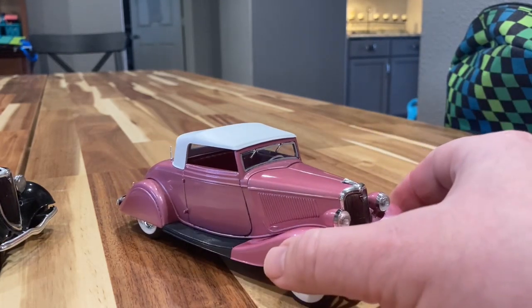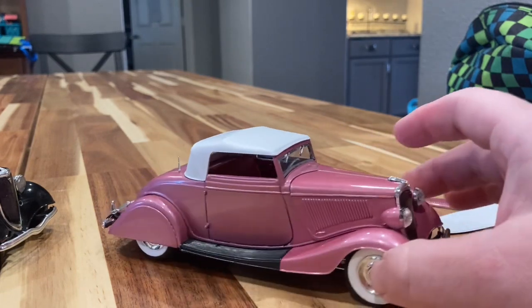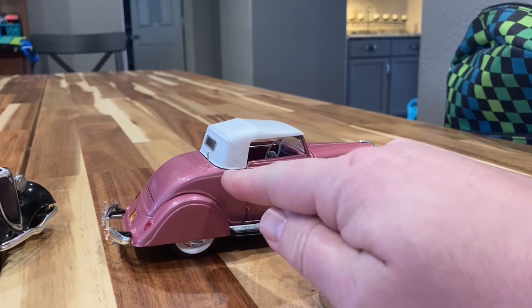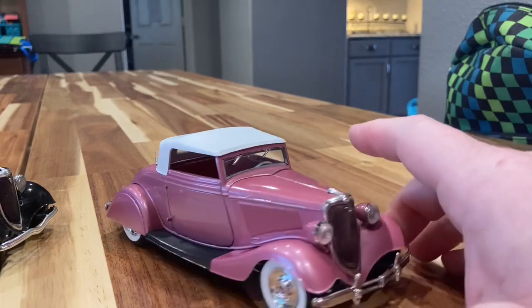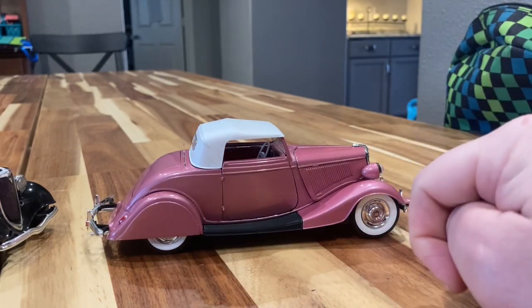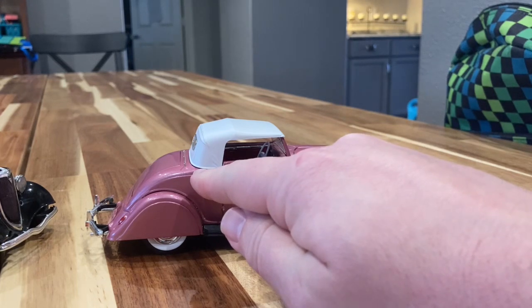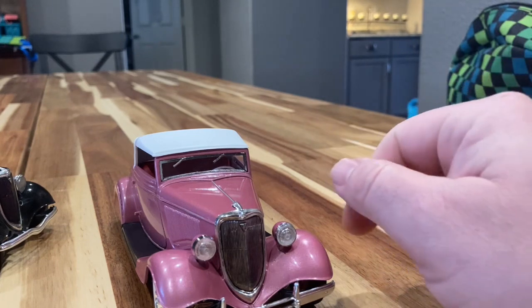The '34 Cabriolet is painted in Tamiya TS-59, I believe it's called Light Pearl Red, and then Testors Wet Look Clear over the top. I did chop the top — these are actually quite easy to chop because this roof had a body line molded into it that you're supposed to paint body color. If you just file that thing off, it lowers the top down probably a scale inch or two, and then I just cut the windshield to match the top. When you're chopping convertibles the top is always a challenge — a lot of guys chop them and don't put a top back on — but I was actually able to shave that extra piece of plastic off and it doesn't even look like anything should be there. Then just make the windshield match the frame. The windshield wipers needed to be cut shorter.